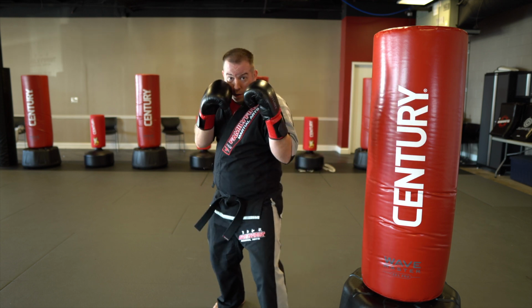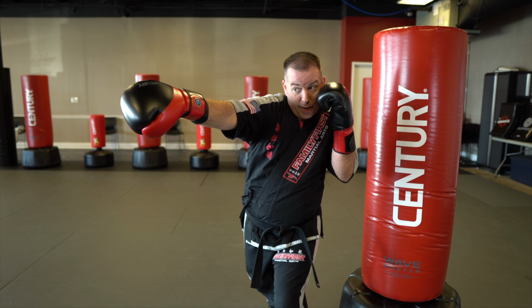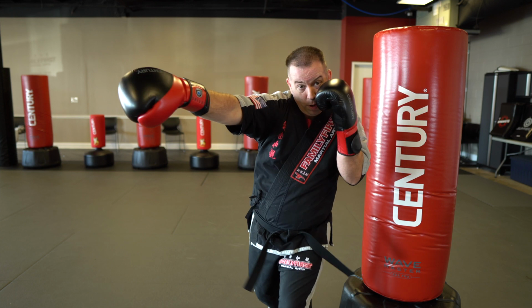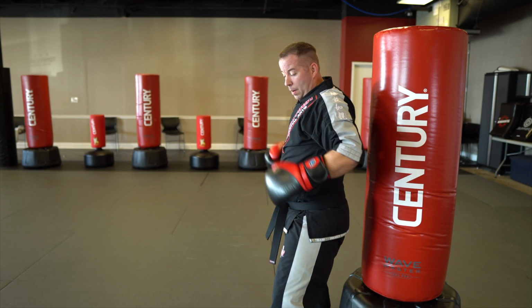1, and then 2, just like that. So you can see it from here. Boom, I'm protected. I'm punching, looking straight down that arm, and then coming back. So I have my cross and return. Cross, return. Notice how my hips turn.